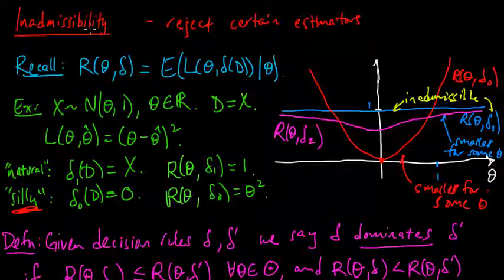So even though inadmissibility gives us a way to reject certain decision rules as being bad or unacceptable, a rule which is admissible is not necessarily guaranteed to be a good or sensible decision rule. And this is a perfect example of that, because it's just an absurd decision rule. Why would you? I mean, that's just silly, just saying 0 every time. And yet it is admissible.